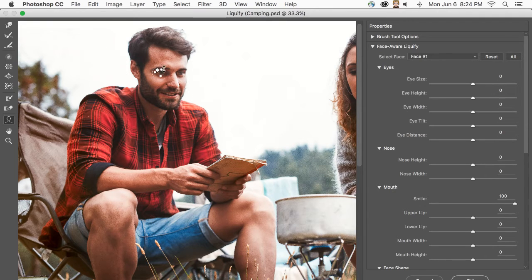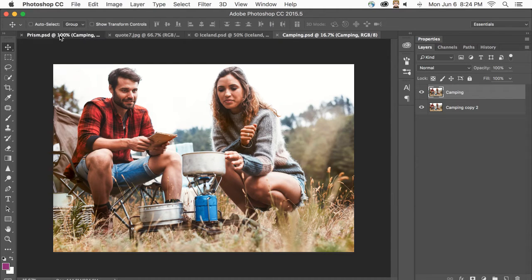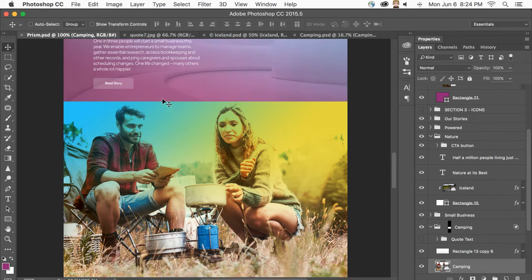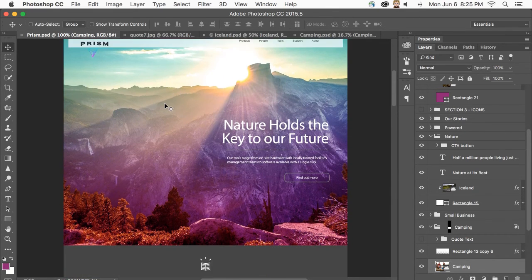But recognizing those pixels, being able to adjust that content, even over here off to the side if I'm curious, and it does that for multiple faces. You get the idea. This facial recognition in Photoshop, this Face Aware technology, fantastic. I'll just click cancel in this case because I want to move on as I'm starting to build out this site. And this is the last feature I'll cover.